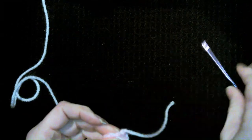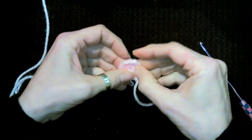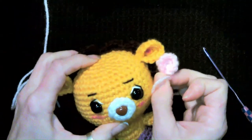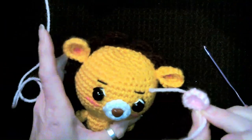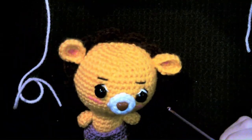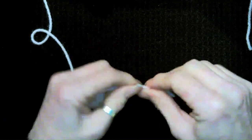This will give us a little bit of flatness here, and when we sew it on, we can curl it in like this. I'm so sorry, this pink is just so terrible, but anyway, and then you can sew it on that way. So you need to make two of these ears. For this red inside here, all I did was use some of my acrylic paint and splashed it in there a little bit. Okay, and then we can go to our mouth.